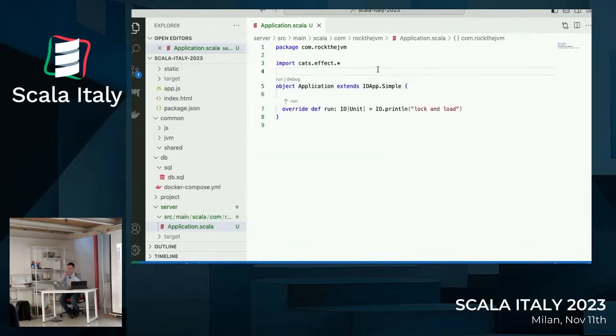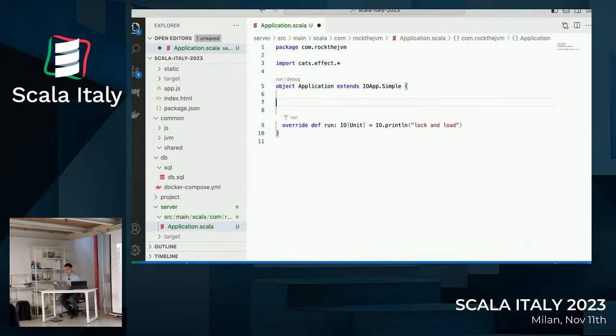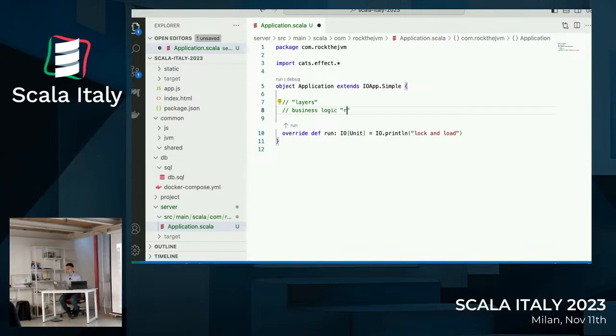So in my server, in the backend, the way that I structure applications is in so-called layers. Now, ZIO has this concept of layers, but in Cats Effect we don't have this sort of concept, so we need some sort of discipline to organize these layers properly. The layers that I'm going to show you here are a business logic layer, which I'm going to call core.